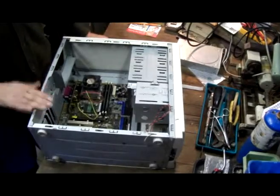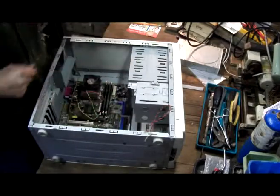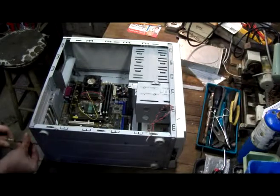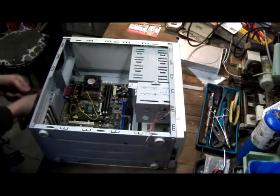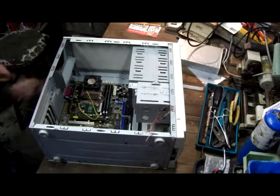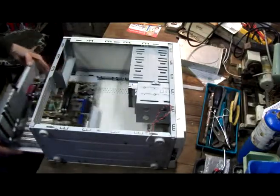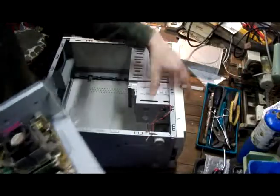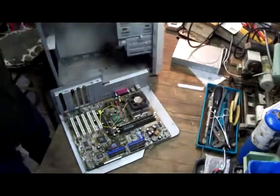Anyway, what's really nice about this box, which most computer boxes aren't, is the actual motherboard sits on a separate tray on slides. So I can go in and, by removing a couple screws, pull the entire working platform out, which will be real nice because it means I can do everything with it out of the box, and then when everything's set up and nice, I can stick it back in the box.